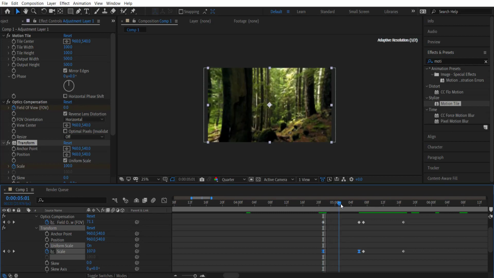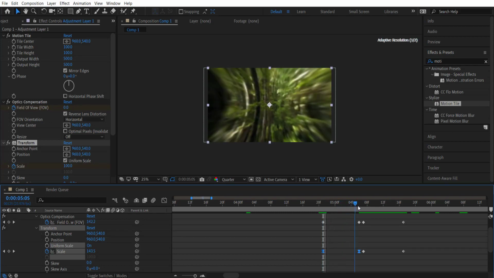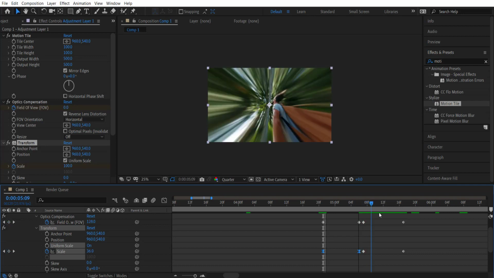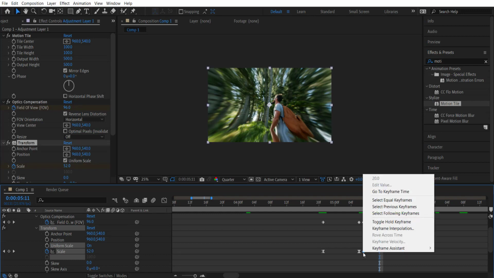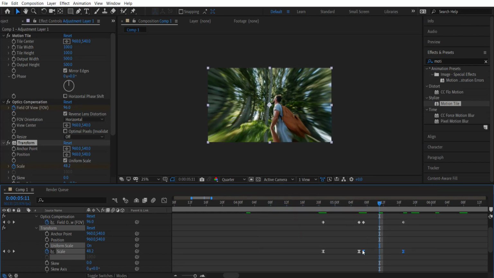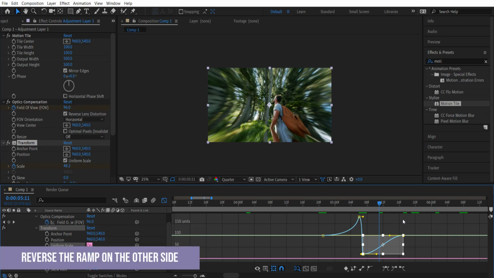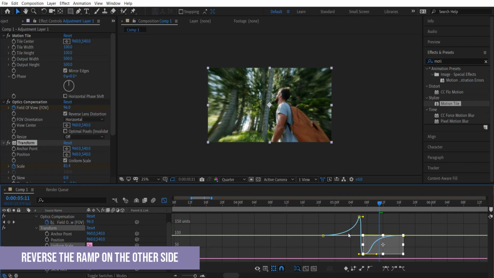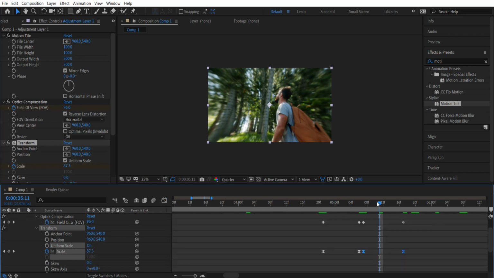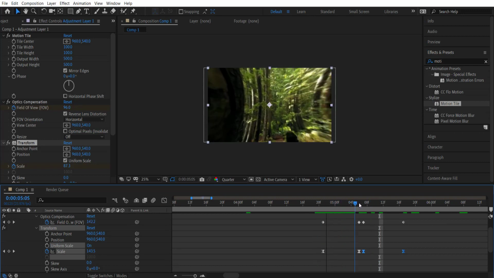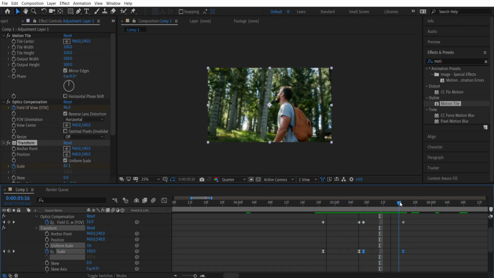So it starts off slow, slow, slow, slow, and then it just goes real quick, and then the rest of the animation kicks in. So I'm going to do the same for these two keyframes, just going to make them Easy Ease and then go into my graph editor. And I'm going to do the same thing again, but this time it's the other way. So I'm just going to move this one back, and so now the ramp goes from really fast and then it slows down. So now I've got that nice smooth kind of effect.